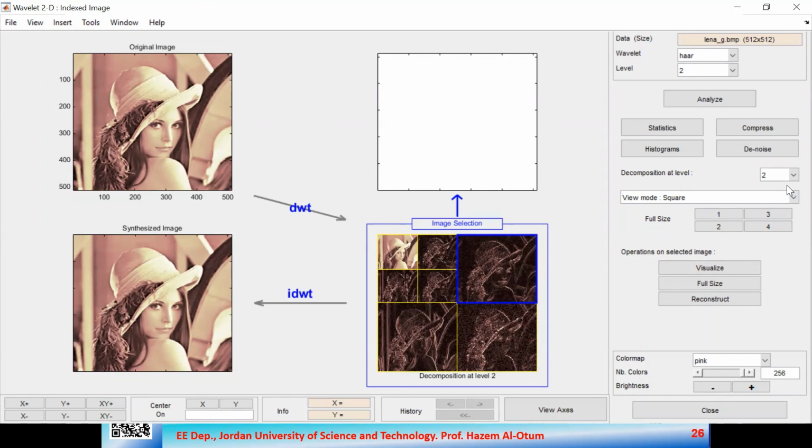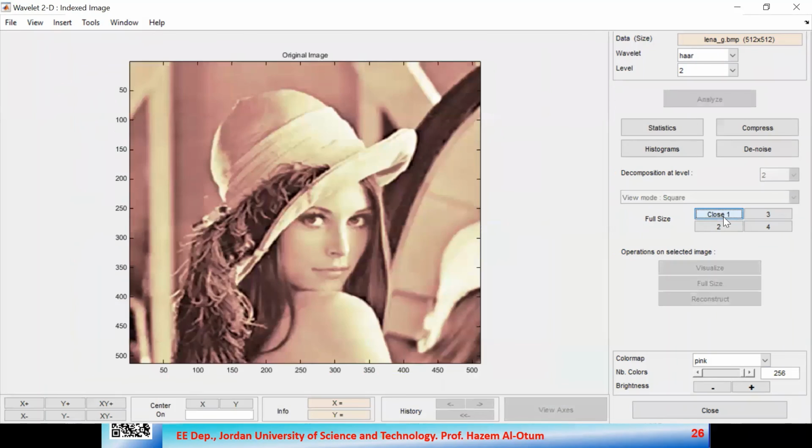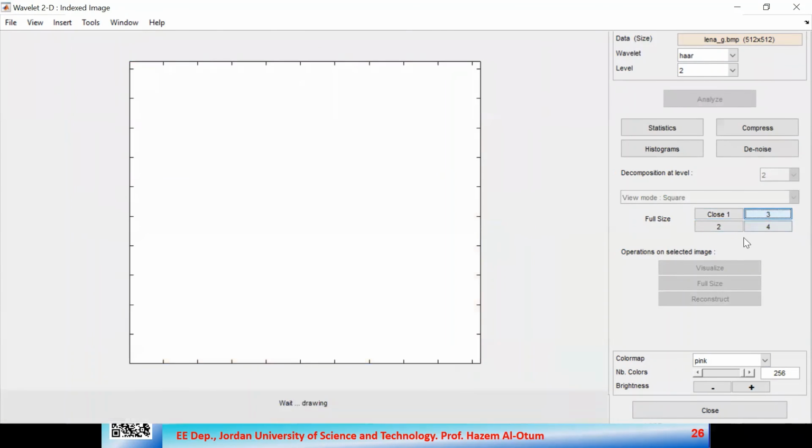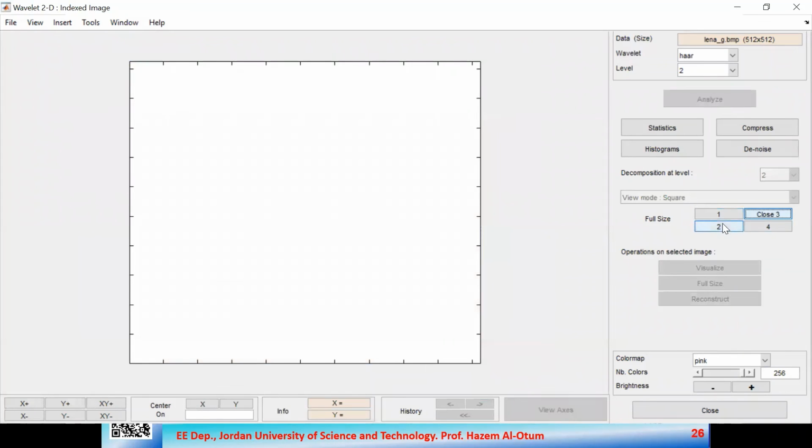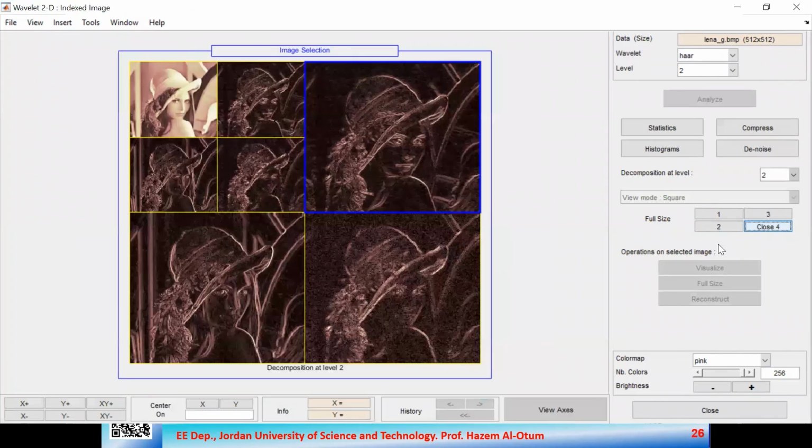This is the full size for the first direction, the first subband, second subband, fourth and fifth subband. Here the subbands are clearly seen on the screen for the first level and the second level wavelet. Now we can repeat this for more levels. Sometimes we may approach 5 levels if you want.